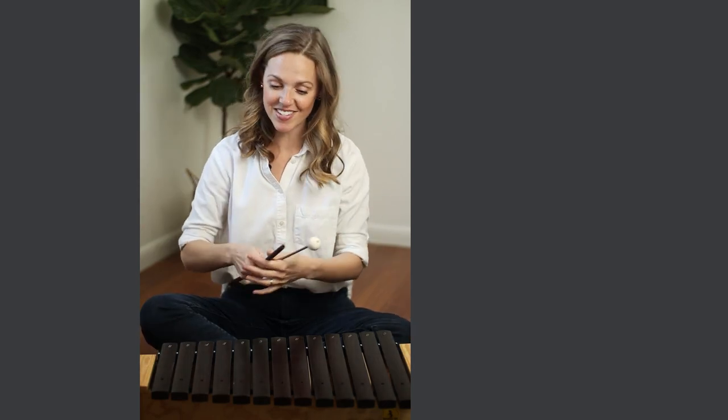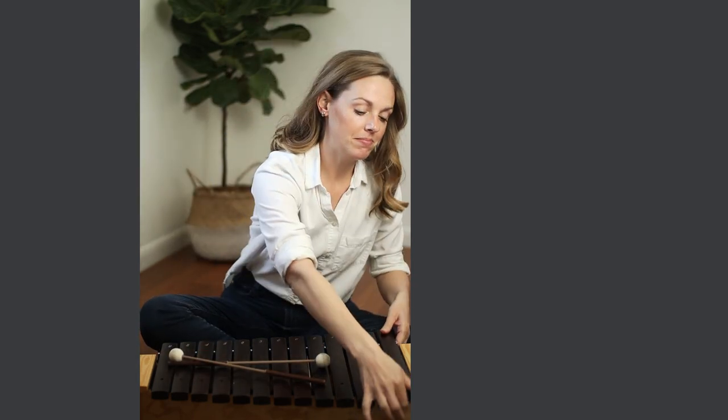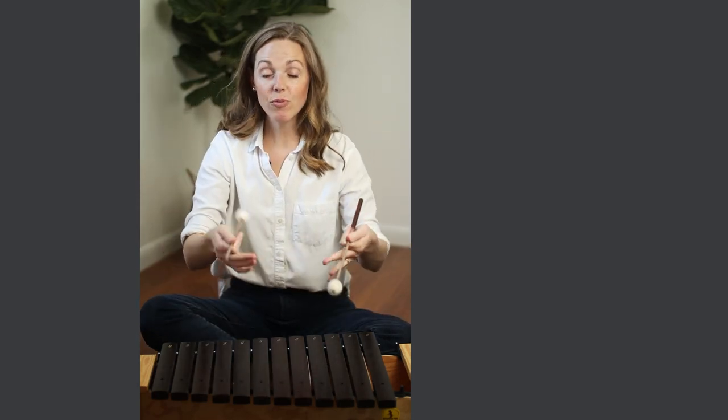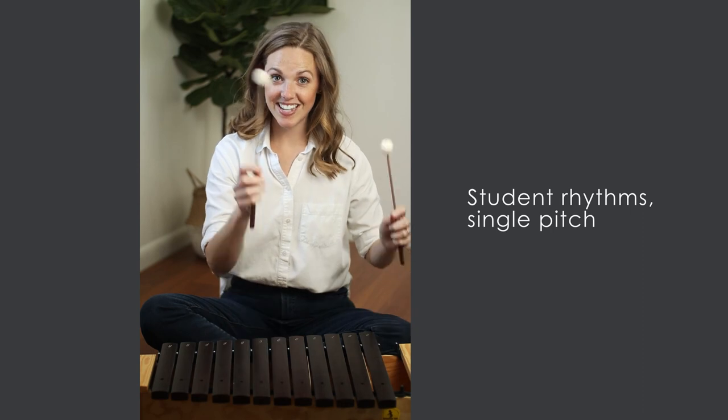Once we get set up behind a barred instrument, this can absolutely, by the way, be two students behind a barred instrument. There's no reason to have every student behind their own instrument, especially, obviously, if you don't have access to that many. When you're there, will you please take off your lowest C? Great. And now students can play whatever combination they have come up with their rhythmic building blocks. They can play that on the lowest bar on the instrument, which is now D.